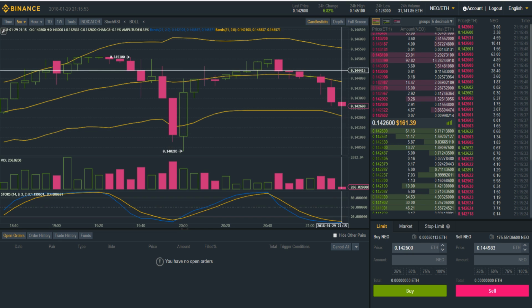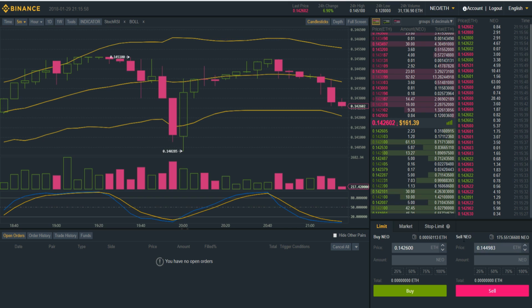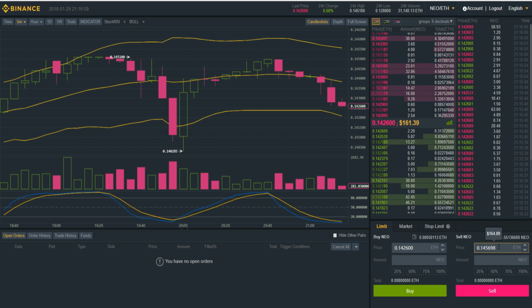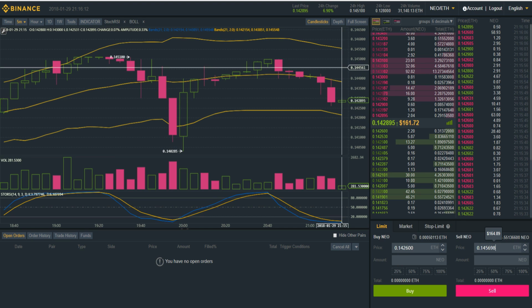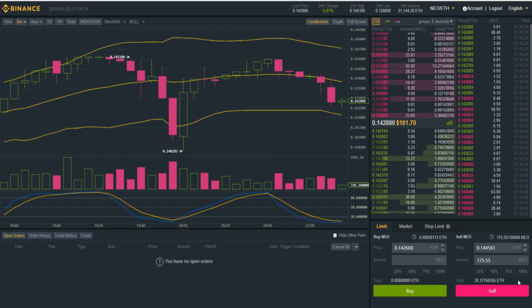So let's set up a sell order. Its last green ceiling was way up here. So let's go with a sell order of 1445. I want to go at the bottom of this one. So 3 4s, and then a 561. Okay. So we're gonna sell for 163.61. We bought at 161.38. So we should make over $2 per. So this should be a decent transaction here.